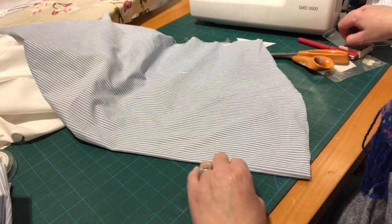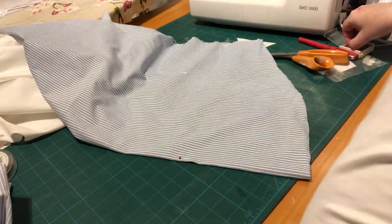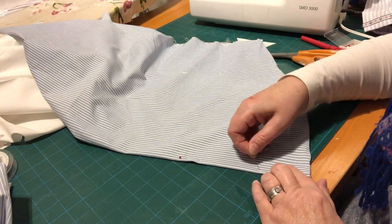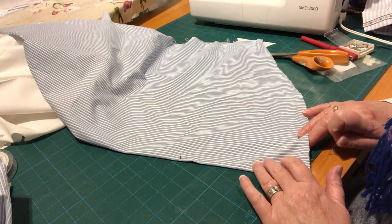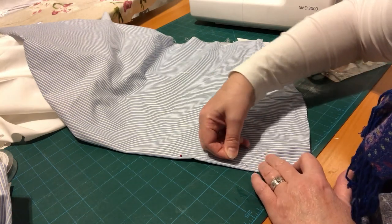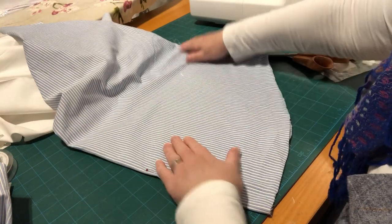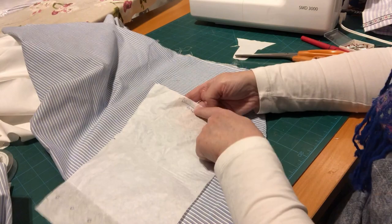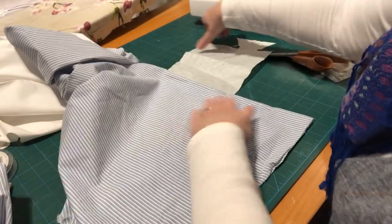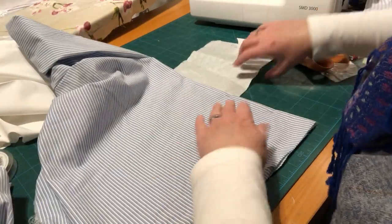If you want to, you could even put in a pin to hold that stripe into place. You've just got to be careful you don't try and cut through your pin when you're cutting your pattern pieces out. But as I say, wherever we go to in cutting out this fabric, we will do that for the pattern piece. So we only need a section like that for now. So we've got our fold here. So let me just turn my fabric that way around so that we've got the fold on the side that we want. My pins are holding it all together for me and in the right place.